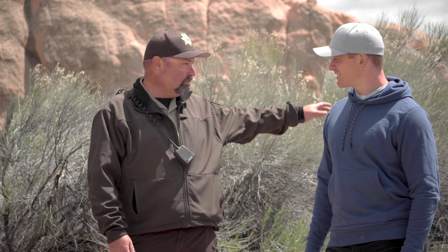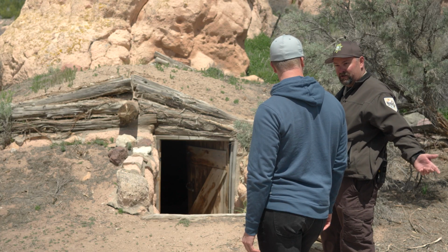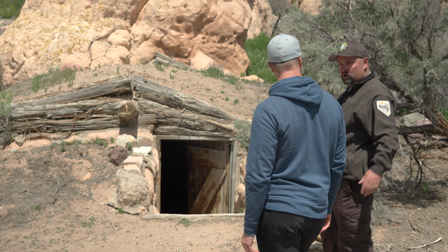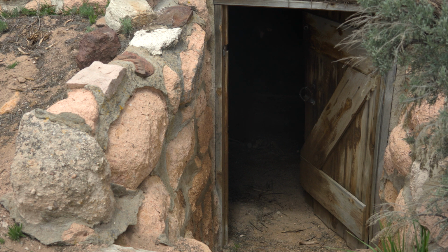Harvest ice. What does that mean? So ice was one of the biggest crops they had out here. These meadows in the winter, when it gets below zero, just freeze up. And they would go out and carve blocks of ice and store them in their root cellars. And they actually even had ice houses where they would keep them. And they would send the ice into town, like Pioche or over to State Line, different mining towns, to keep anything they needed cool. And the ice from the winter, would that last all summer long? That ice would last all summer until the next fall when they could start making more. Learn something new every day.